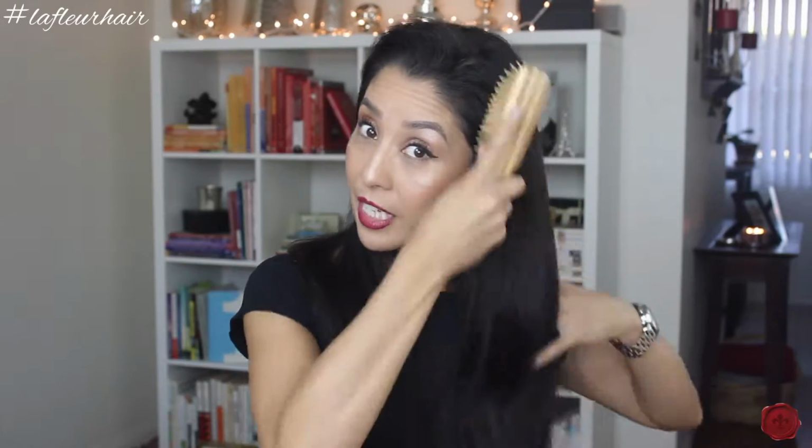Now, as always, we will begin by brushing our hair. We want to make sure we have no knots or tangles, and make sure that you're taking your time because you don't want to damage your hair. So once your hair is free of knots, go ahead and decide if you're going to want a center part or a side part. I'm actually going to use a soft side part, and that is going to be as much definition as I'm going to be using for this particular hairstyle.